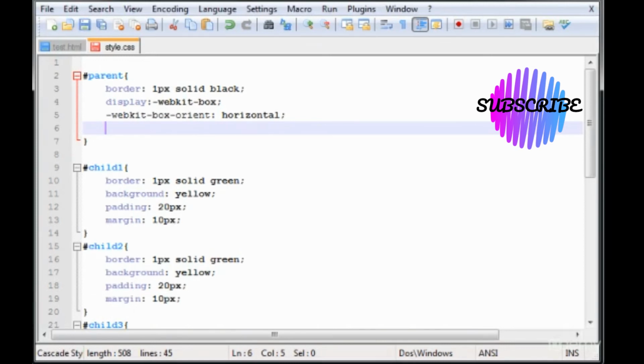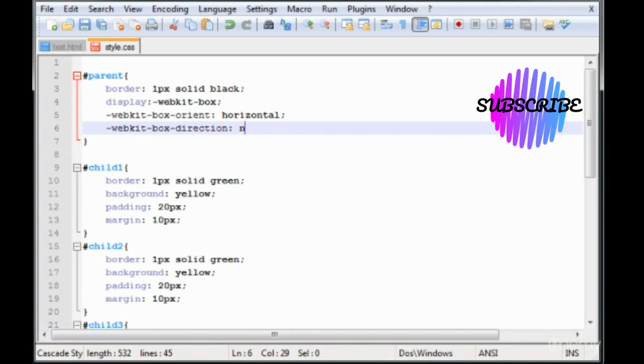So let's go to the parent, and here let's type Webkit Box Direction, which is a new property of the Webkit.